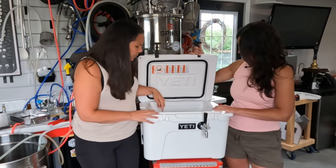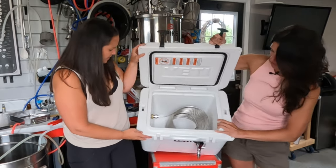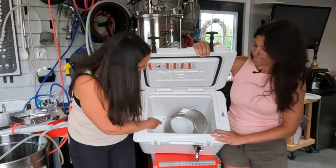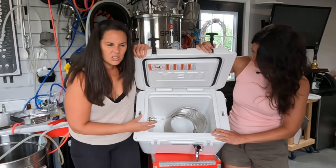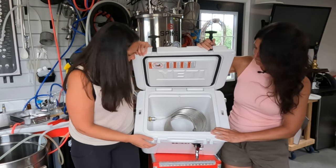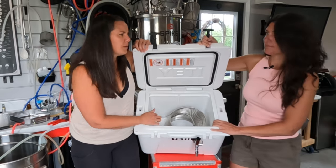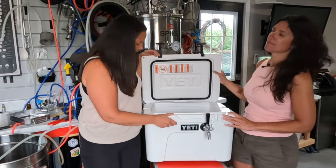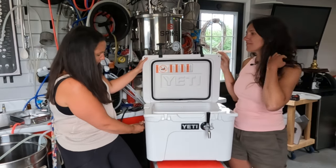We bought some stainless steel shanks and they came with fittings as well, but some of the fittings weren't stainless — just something we wanted to tell you guys, because we want to link the products. We wonder how that's going to hold up, especially because it's going to be wet in here all the time. We're going to ride it out though, and we know we might have to replace the fittings, but otherwise they look really great.